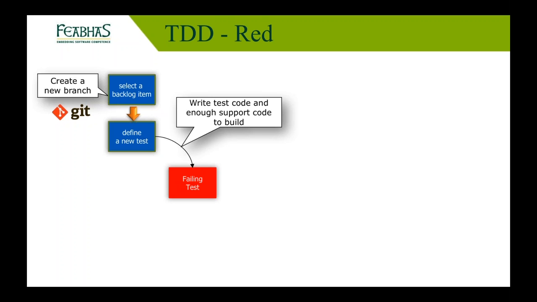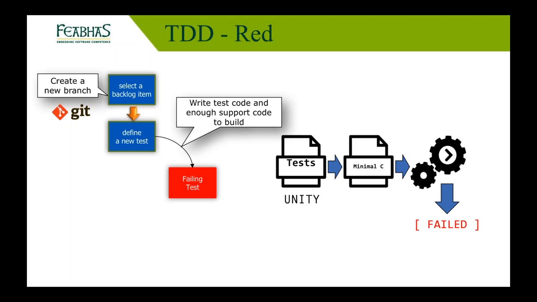So our first principle is we're going to write enough test code to do a build. We start off, and like I say, the principle is we write the tests first, so we have to think about the tests. Now this is potentially one of the Achilles heels of TDD, and there are tools out there to help you with coming up with tests, and Tessy is a very good example of a tool that actually helps you think about what tests you should be running and designing the tests.